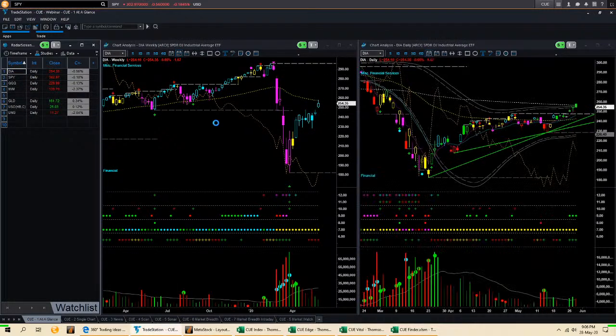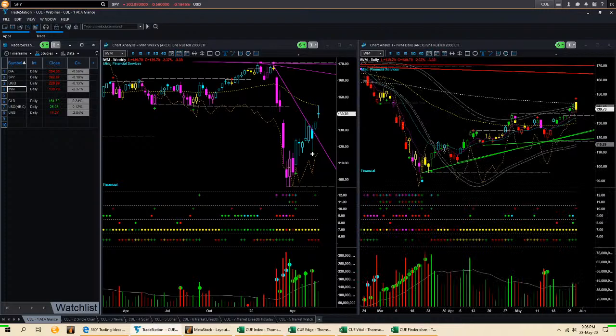Dow Jones Industrial Average also indecisive in weekly. Again, multiple memory support lines, no memory resistance nearby. Unless those are broken, we cannot think the market is bearish. IWM also has memory support, memory resistance is far away. Weekly is indecisive in all the market ETFs, but we have to say all the markets are bullish. That is my view on the market.